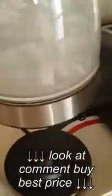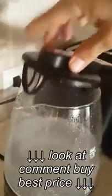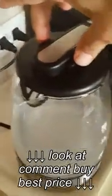Now let me just let you take a look at what the base is like. The handle is sturdy, and the clip here is sturdy. That is still fairly acceptable even though I have steam coming out. It clicks in, you just press in there, and that's it.